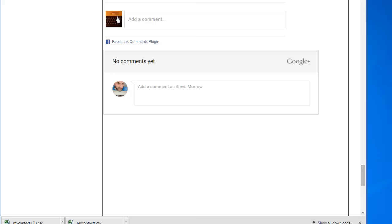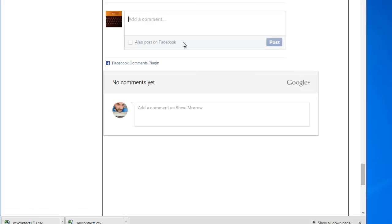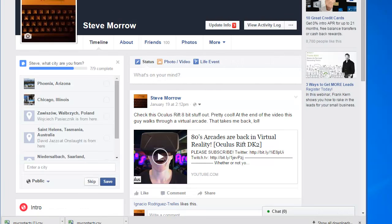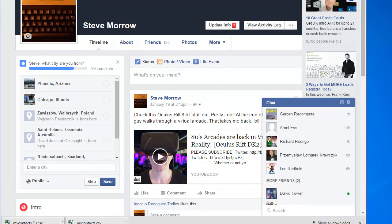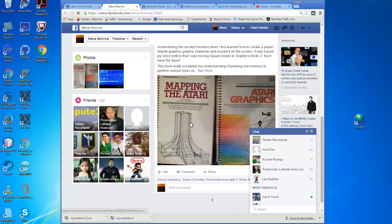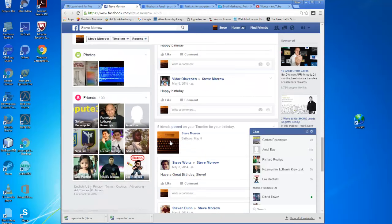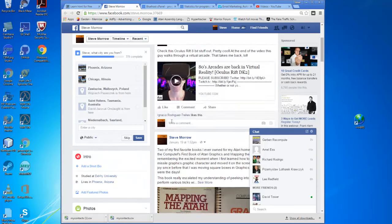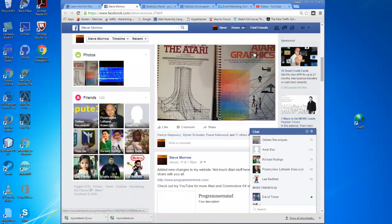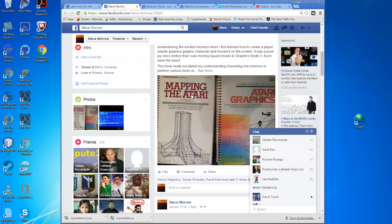I also added a new Facebook plugin so you can go here and leave comments, and I'll post them right on to this Facebook page, which is actually my Atari page. I'll need to swap that out for a Commodore page later. It's a pretty cool Atari page though — a lot of people catching on to this one. I put some stuff here about the Oculus Rift and mapping, Atari graphics, and stuff like that.